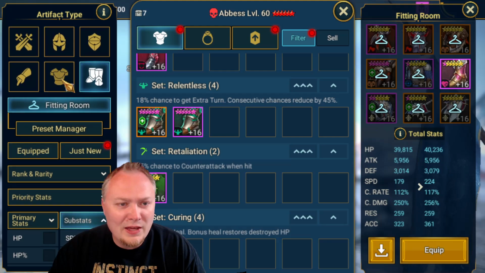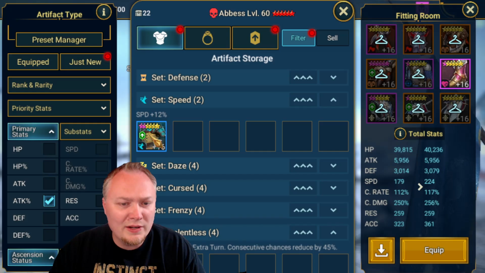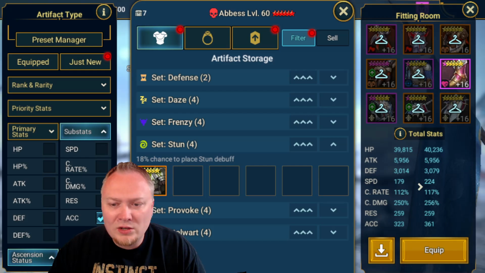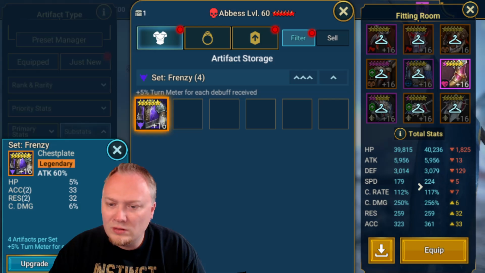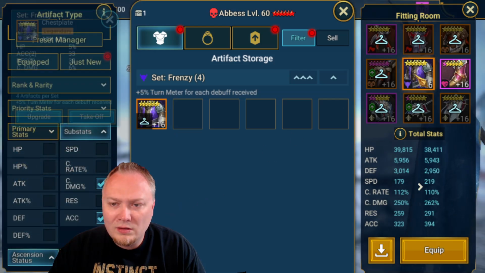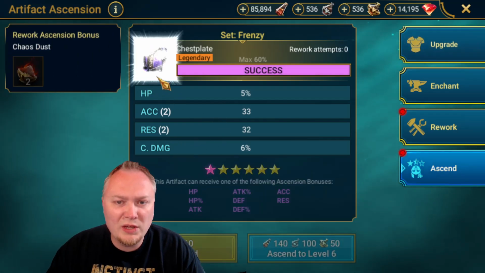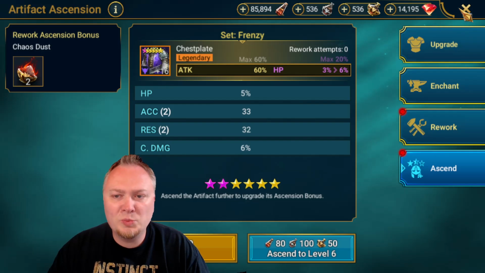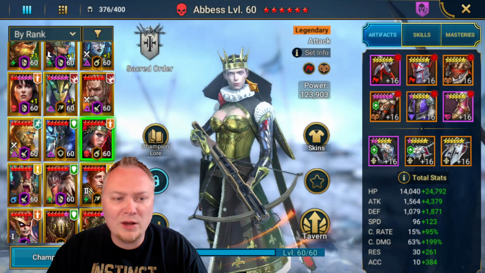Okay. And then if I'm doing that, then maybe I could see about an attack percentage chest that also has accuracy and maybe crit damage. I do have that. Okay. And then what would the ascension be? HP percent. That actually could be helpful. Yeah, I like that quite a bit.